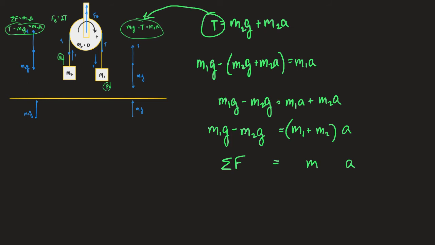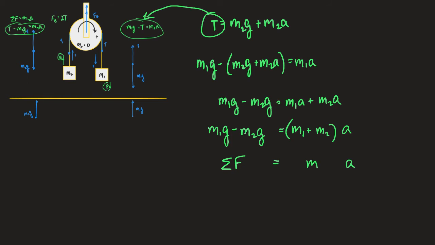In fact, I didn't really need to do all of this to jump to that point. Newton's second law states that the net force on the system has to equal the inertia of the system times its acceleration. I don't need all this fancy math to realize something is pulling down here, something's pulling down there. The difference between them is going to determine the net force on the system. How fast that system accelerates will depend on how big the total inertia of the system is. There should be some obviousness to your answer.